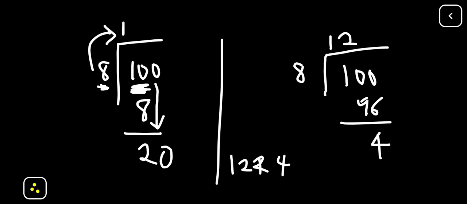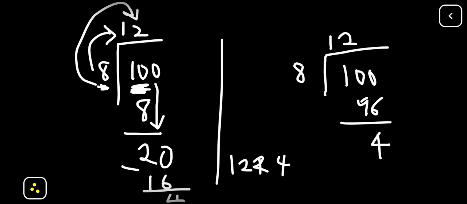You start with 8 times 1 is 8, 8 times 2 is 16. That's close to 20. But 8 times 3 is 24, which is more than 20. So now we say 8 times 2, because 2 times 8 is 16, which is very close to 20. So 8 can go into 20 just 2 times, and we'll have a remainder. So this time we'll say 8 times 2 is 16, we'll put the 16 down here, and the remainder will be 4 because 20 minus 16 is 4.